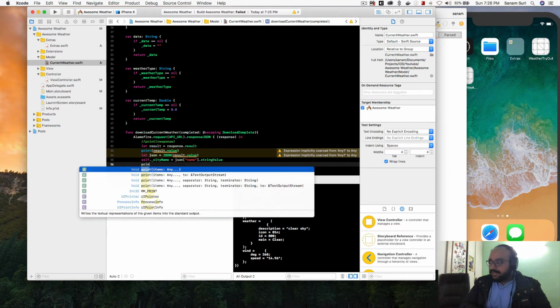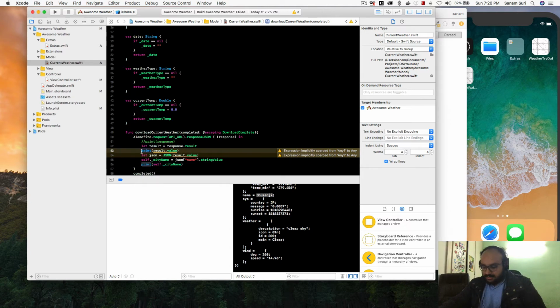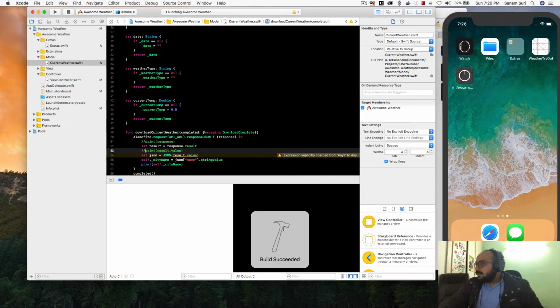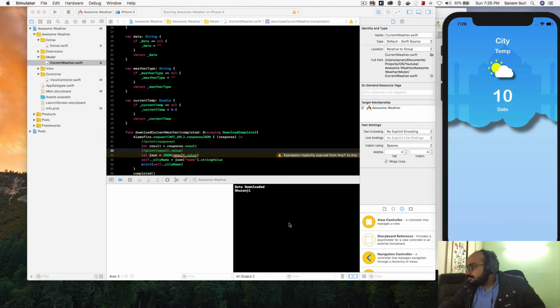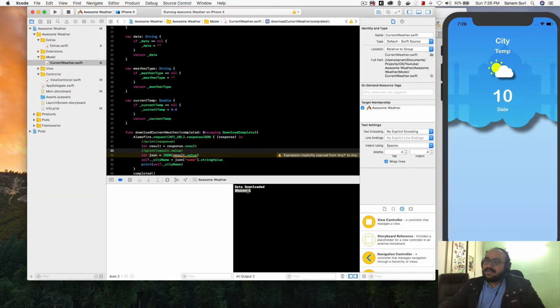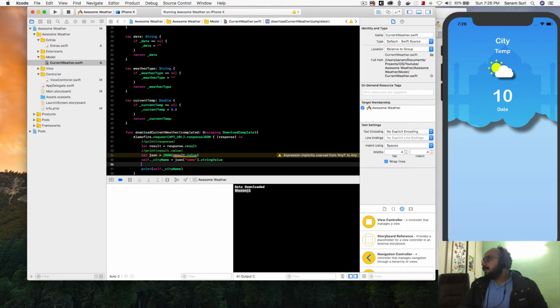So if I print self dot underscore city name now, let's do this and see what happens. See, we have the city name available, right? And like this, we can go ahead and parse everything from JSON.